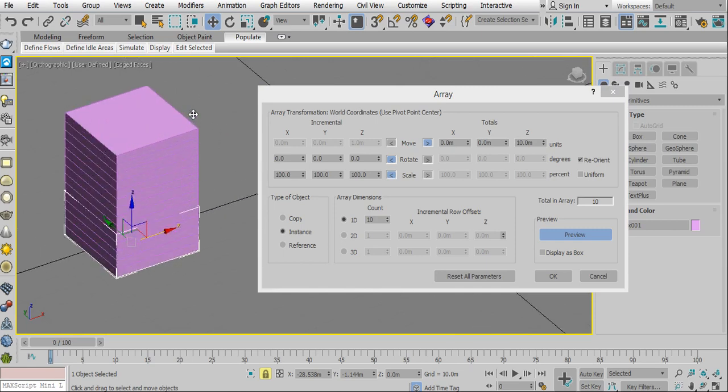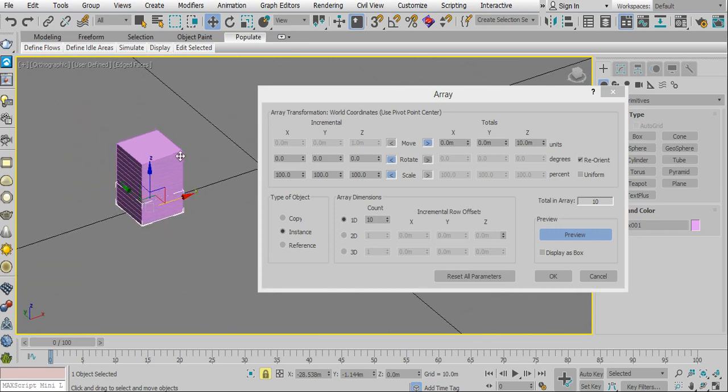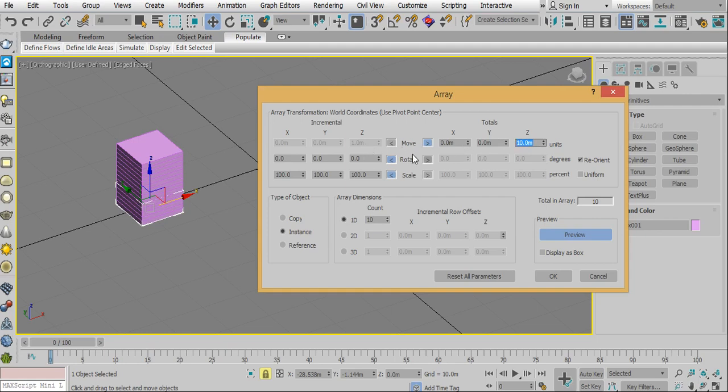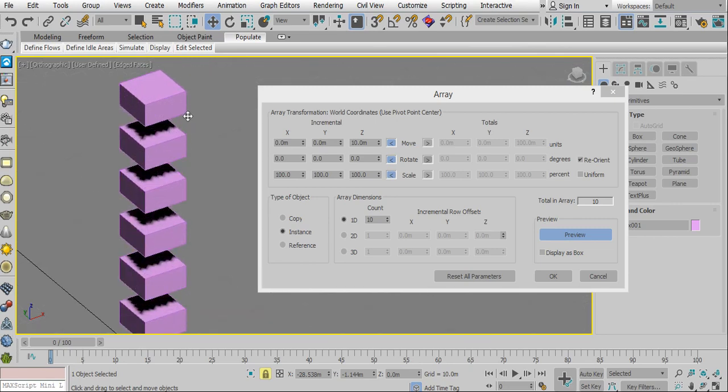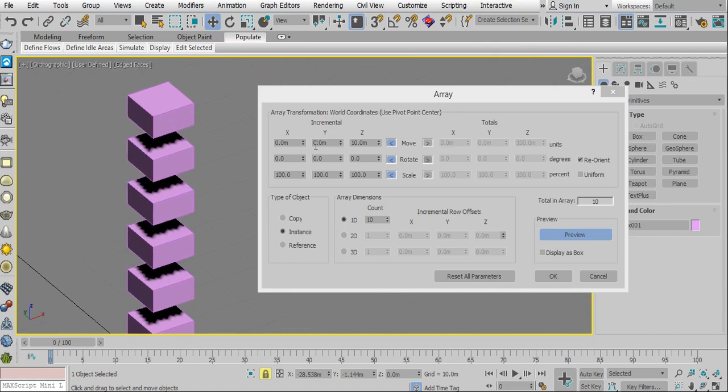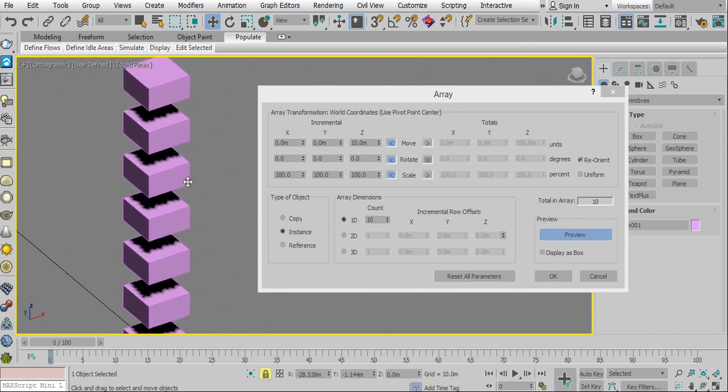The total distance is 10. The distance between objects is 10 meters.